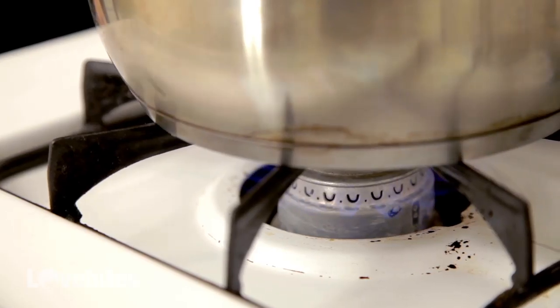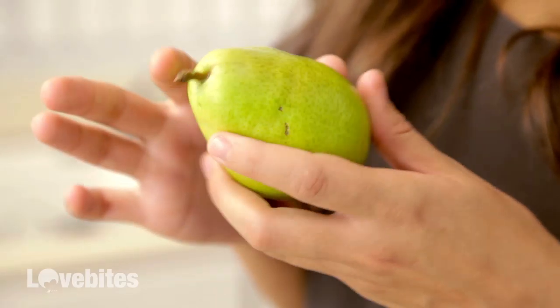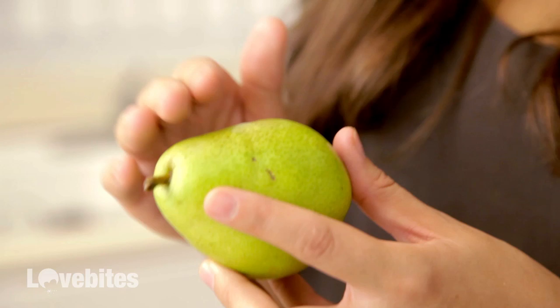I'm going to turn the mixture on high heat, bring it to a boil, and then reduce it to a simmer. When you pick out your pears, make sure to pick firmer ones. You want to do this because they'll take a little bit longer to cook, which means they'll absorb more of the port. You want to make a nice pattern when you're peeling your pears because it will show up after the wine has soaked in.